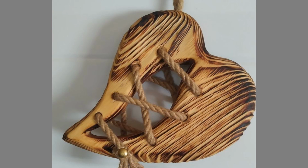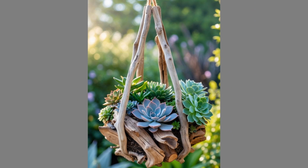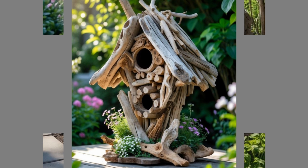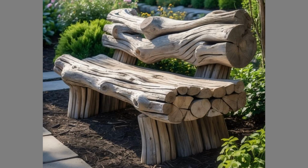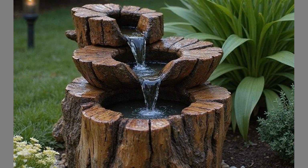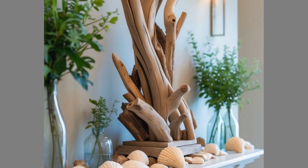As you watch, take note of the tips we share on sourcing affordable materials, from visiting local sawmills and flea markets to reclaiming old pallets and dismantled furniture. You'll also learn finishing techniques such as distressing, whitewashing, and layering stains to achieve that perfect rustic patina. And here's a fun fact: many of these rustic projects can double as profitable crafts if you decide to sell them at local markets or online, meaning your hobby could become a side business.